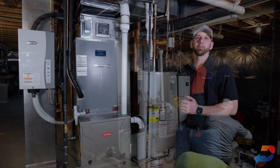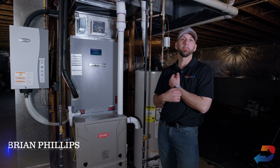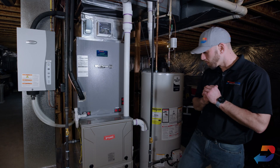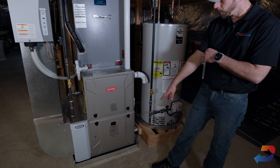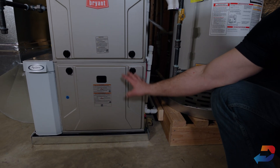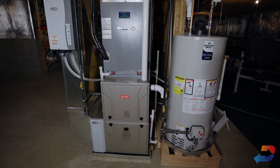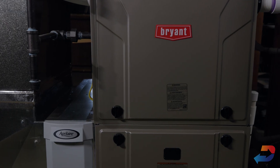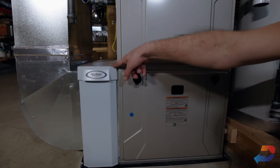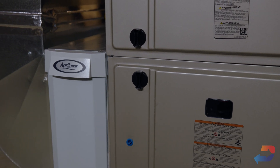We just finished up this project in Eldersburg, Maryland — two three-ton WaterFurnace geothermal systems. They did not have geothermal before, and we're going to take a moment to go through all the things we corrected. First and foremost, we put the emergency drain pan down here. In the pan is a leak detection switch, so if the drain line backs up, the unit freezes up, the pan fills up, and it shuts the system down. Everything is concentrated to a smaller area — very easy to clean up. This is a four-inch media filter system, which is wonderful for airflow and very budget-friendly.